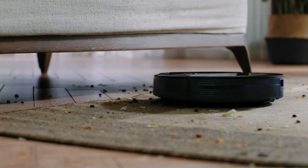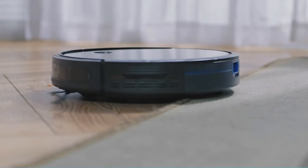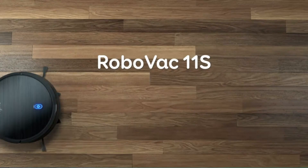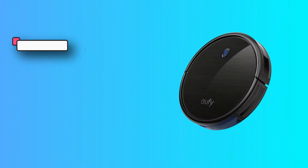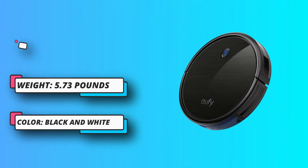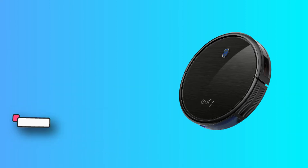Because of its potent suction, it is the best robot vacuum for dog hair. This RoboVac has a quiet operation and does not produce any noise while working. It may amaze you to know it has sound lower than an operating microwave oven. Included in the best robot vacuums of 2019 by Tom's Guide.